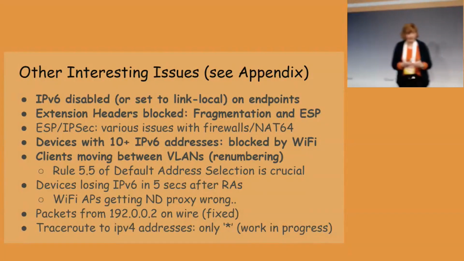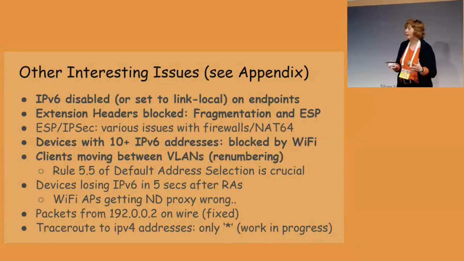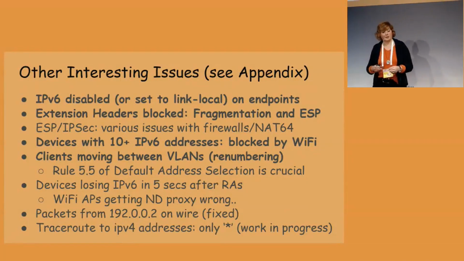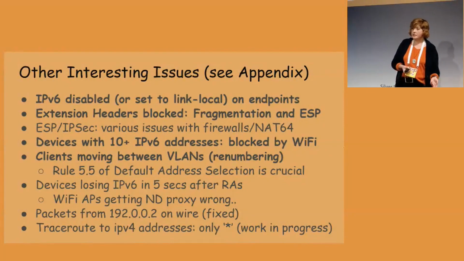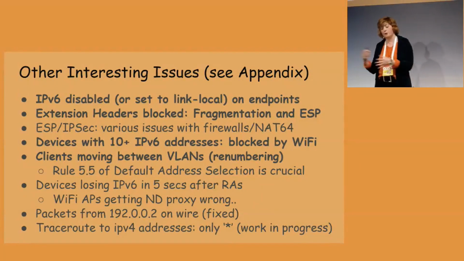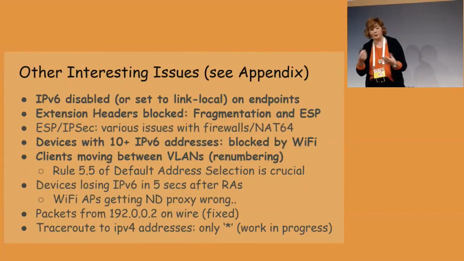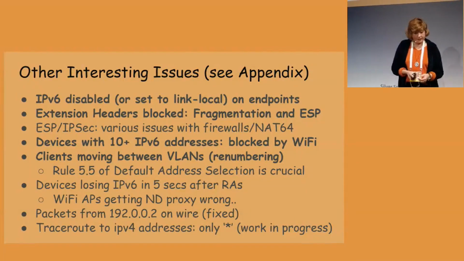Okay, another interesting issue. Where is Jan? I know he loves the renumbering case. He's not here, disappointing. So, the renumbering case, you've probably heard about it. In an ISP environment, your CPE reboots and gets another prefix via PD, your devices don't realize that the prefix changed, and now you have an old prefix and a new prefix, and only one of them works. Surprisingly, we have a similar problem in the enterprise.